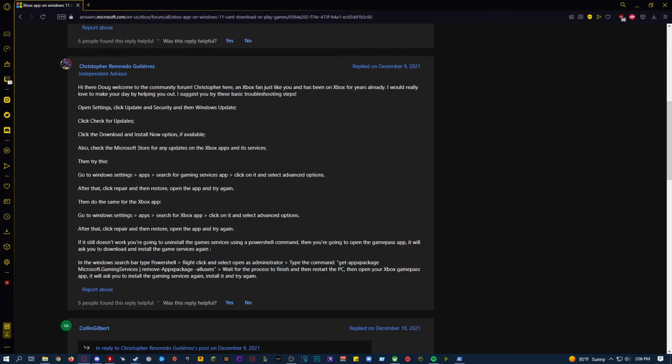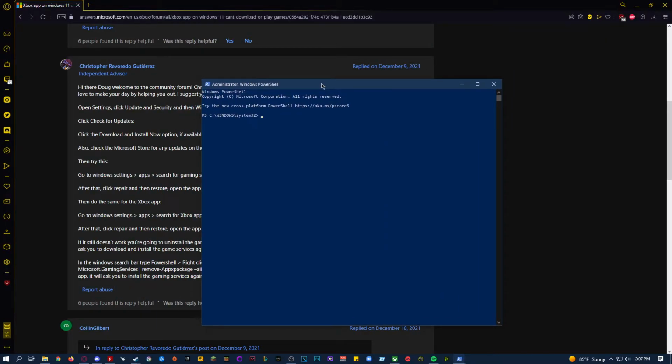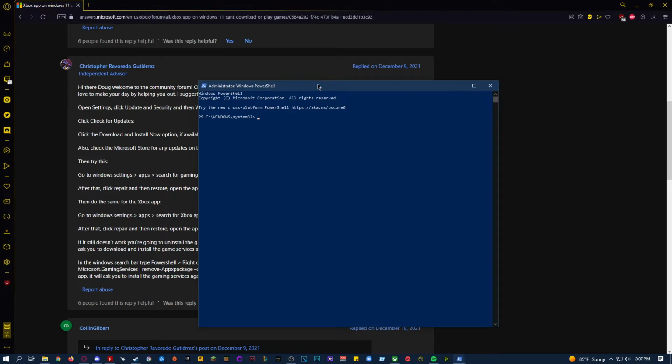So what you want to do is copy paste this. This will be in the description below too. Do not copy the quotes though. Right click copy or Control C to copy, and then go to your start button, right click Windows PowerShell admin. Just click yes when it asks if you want to let the program make changes. Then once it's open, press Control V and then press enter and wait a few seconds.